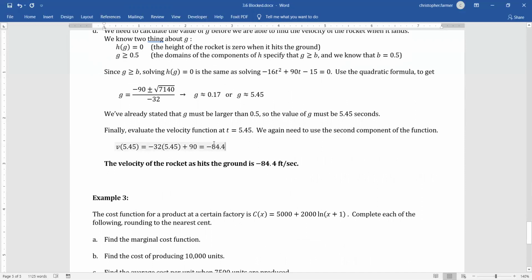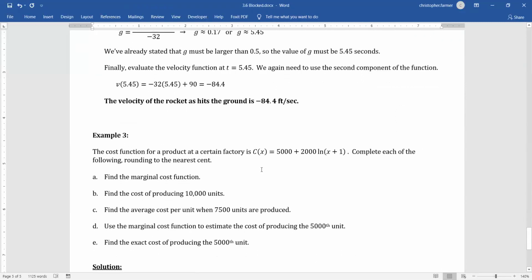And going back and talking about the sign here, it makes sense that this is negative. Remember, velocity measures how quickly it's moving away from the reference point or towards the reference point. Away would be positive because the distance is growing. If you're getting closer and closer to the ground, the distance is decreasing, and so the velocity is negative here. And this time around, this is the first one that we've actually been asked to label, but we were working with the height being measured in feet and t being measured in seconds. That's where we're getting our label from.